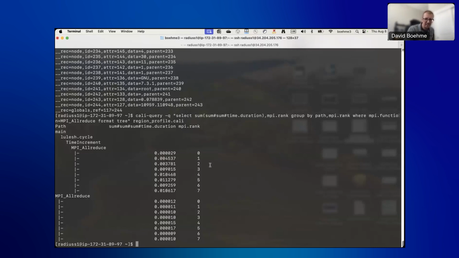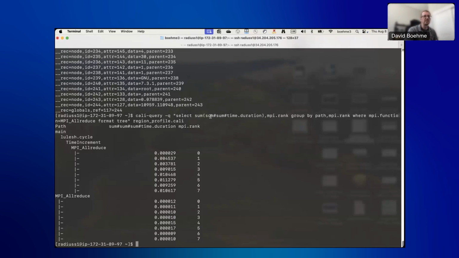So first of all, when the program runs, it aggregates all the times for each function instance. So if you call MPI_Allreduce, then we record the total time for that. That will be the first sum, the innermost one here. And then we're doing a per-rank aggregation of this data. So that will be the second sum, which in this case is not really doing much, but we can do other operations there.